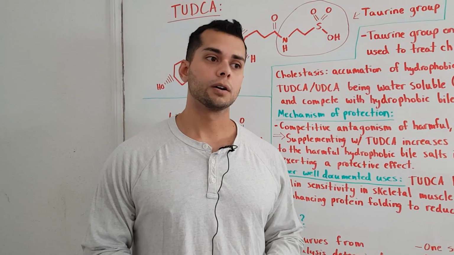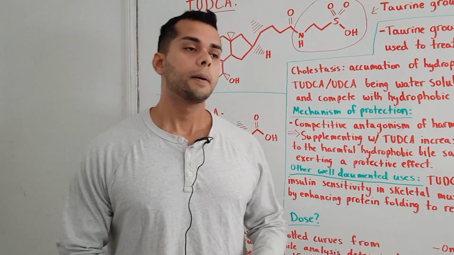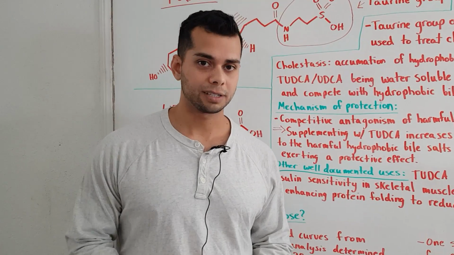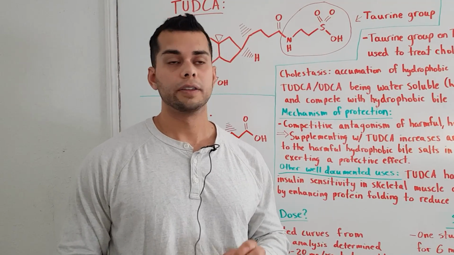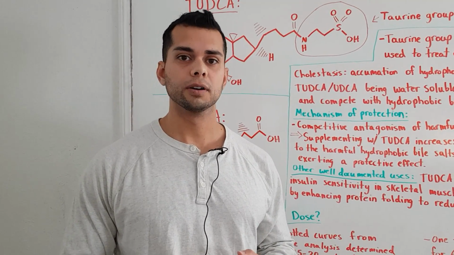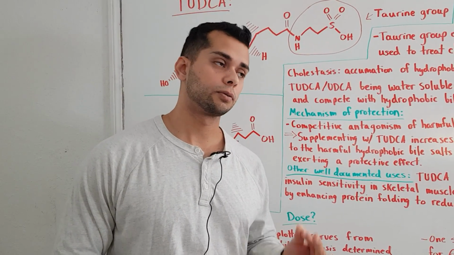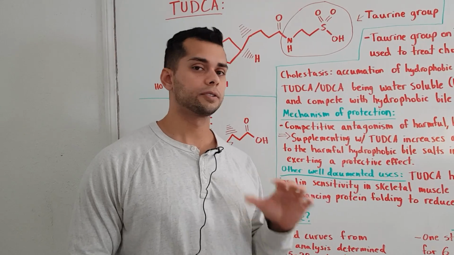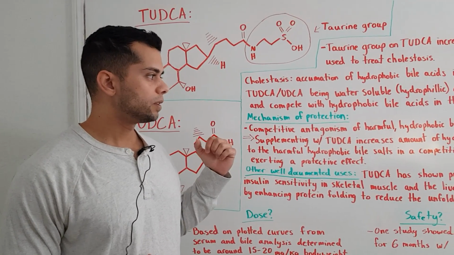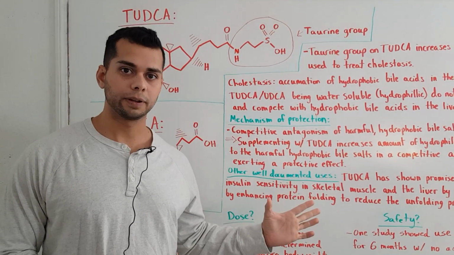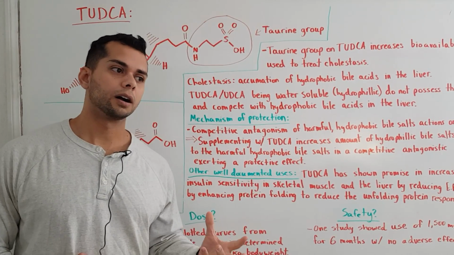These bile salts are what are more effective at digesting fats. They're able to digest proteins and carbohydrates. They're actually essential for digesting those. And the difference in these bile acids, they differ only by the positioning and number of hydroxyl groups in their structure. The positioning and number of these hydroxyl groups will alter the structure to be either more hydrophobic or hydrophilic, and determine what kind of either protective or harmful effects they're going to have in the liver, and how good they are at solubilizing things like fats.